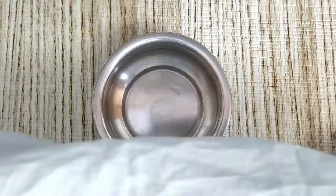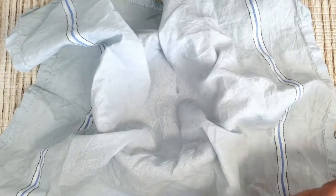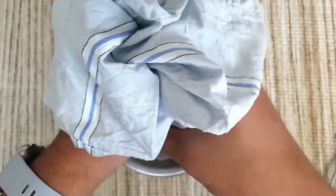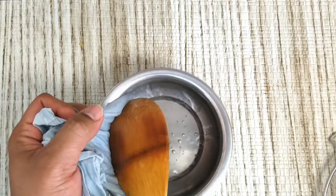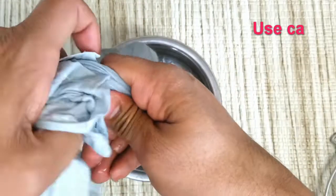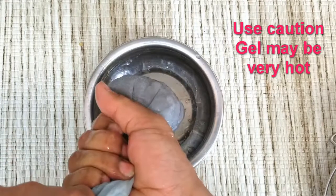Take an empty bowl and place a cotton cloth or cheesecloth on the top as shown. While the gel is still hot, pour the gel into the cotton cloth. Now, squeeze the cloth to separate the clear gel from the flax seeds. You should do it while the gel is still hot and liquid. Otherwise, it will be difficult to separate the seeds. Use caution because the gel is very hot and it may cause burns.